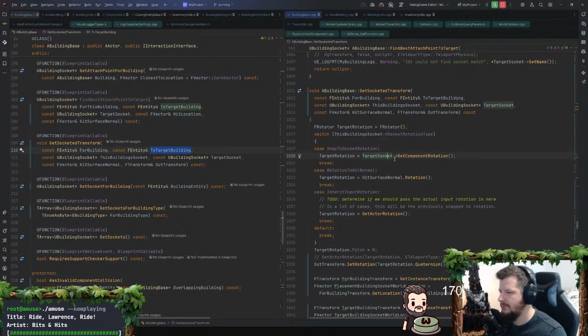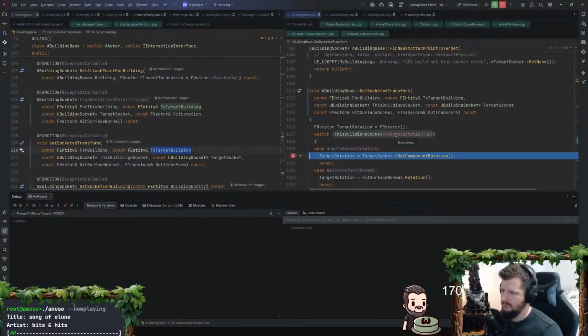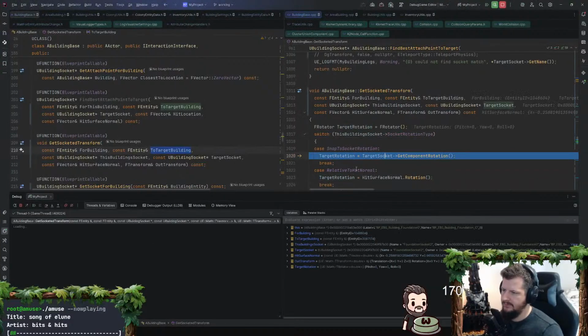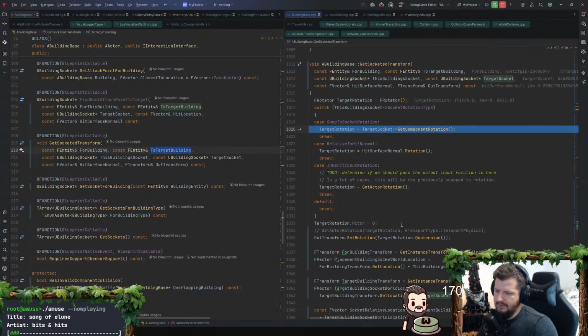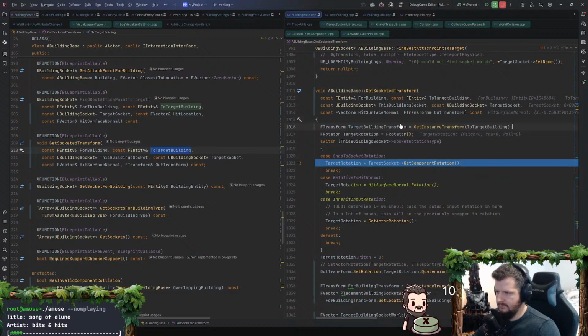Target socket, get component rotation. We are getting here, correct? Yeah. So we're just snapping to it, but this needs to be relative, so I actually need to get the target building transform component rotation plus... rotation is already relative, right?